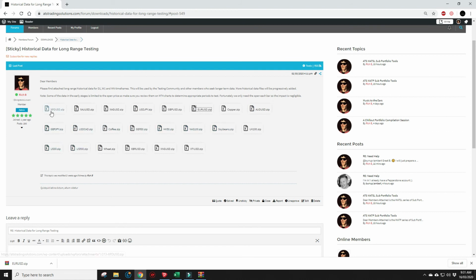So in this case, there's 22 separate markets. And each one of these zip files has got a daily file, a weekly file, and a monthly file. So it's a bit of a rigmarole setting it up initially, but once you have this set up for your historical data in your platform, then going forward, it's a fairly straightforward process.